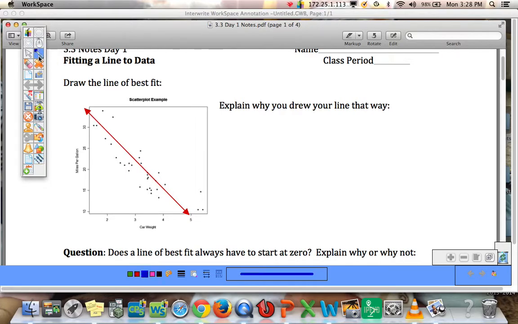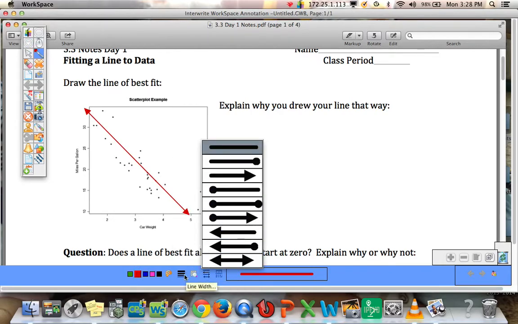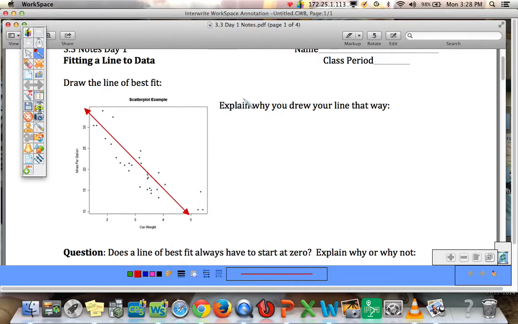So line of best fit you talk about in science quite often, and now we'll talk about it in math as well. A line of best fit has pretty much two restrictions you should follow. Number one is that the line should have the same slope as the direction of your data. So the slope follows the slope of the data.